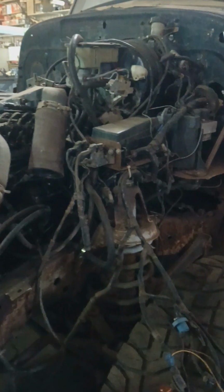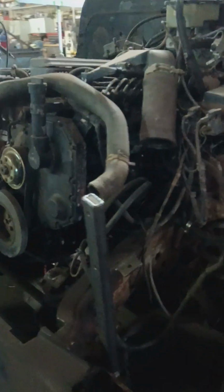He wants to start it one more time before we take it apart to put the clutch in it. Not sure why. This motor runs great, but that's kind of where we're at on that. We are moving forward though.